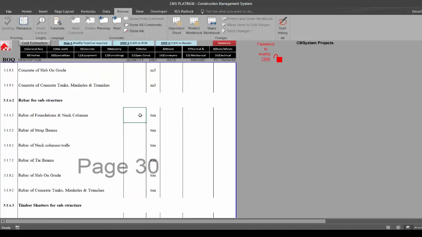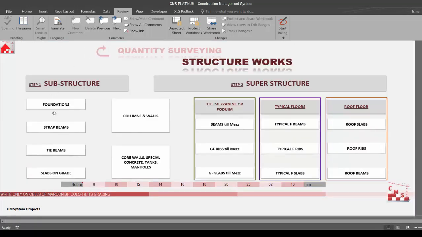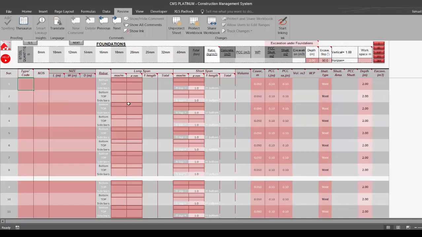In this case, you have to estimate the amount of the rebar by the analog method or parametric method, or to go and calculate it accurately also by CMS in the quantity surveying. You need to go for quantity surveying and start make a quantity surveying as we explained before. In this case, CMS will give you the exact quantity of the rebar. You just need to review the videos which explain how to make a quantity surveying and get all the rebar directly and accurately from CMS.